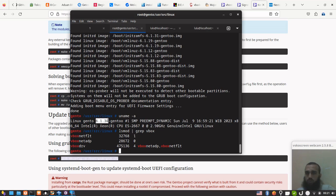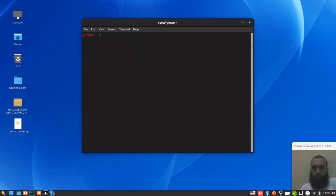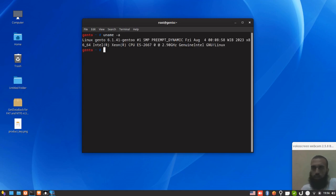We're supposed to have here, instead of 6.1.38, 6.1.41. So we have restarted our system, and here is the kernel running. As I said to you, it's .41 at the end, like this. You can see it running already. For the modules, we can check if, for example, VirtualBox modules are running. If they are running, it means that they are signed, and you can see here that they are running.